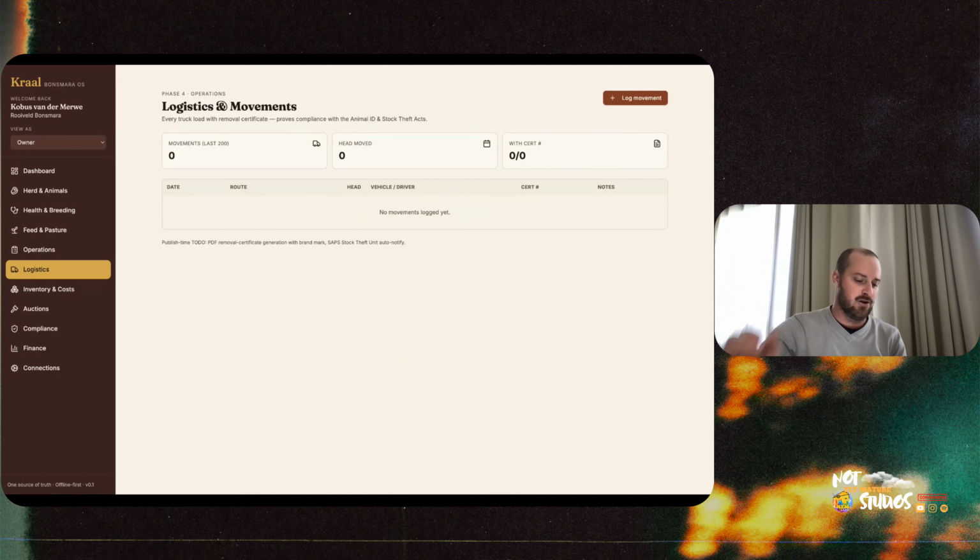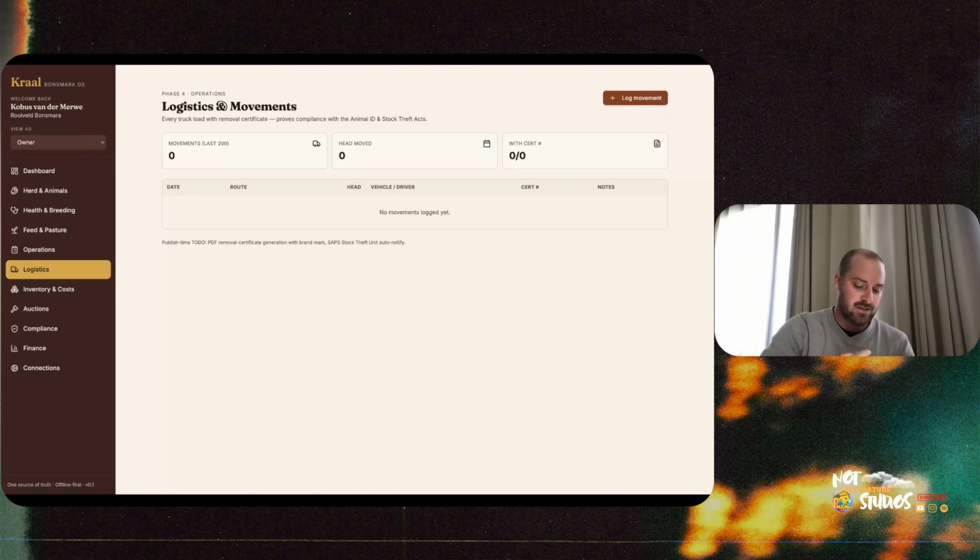And this is amazing. So what lives in this space, obviously this is about to be published: PDF removal certificate generation with brand marks, SAP stock theft unit auto notification. So every movement: date, route from camp or farm to what camp, farm or buyer, head count, vehicle registration, driver, removal certificate.